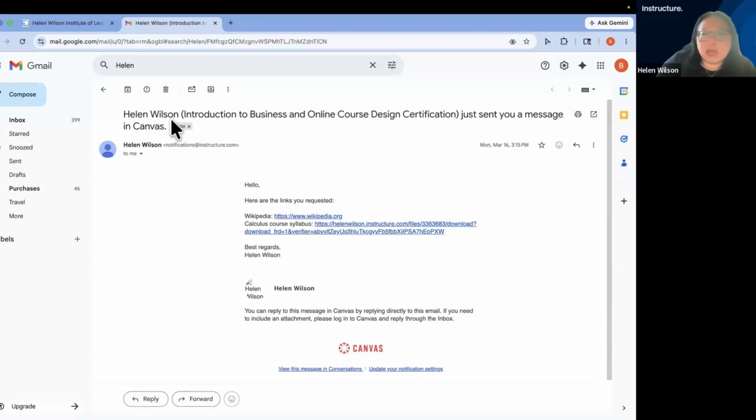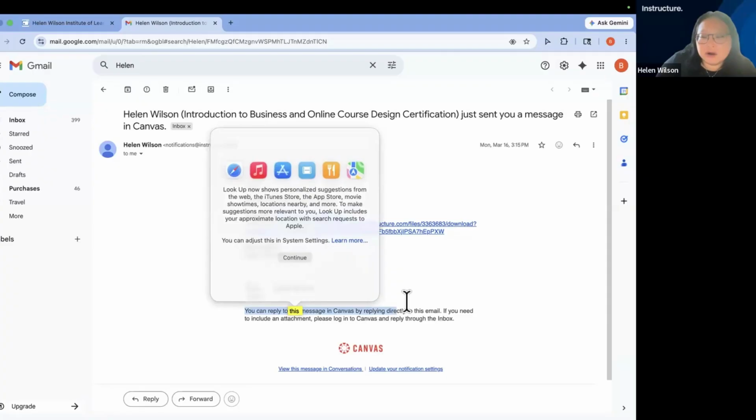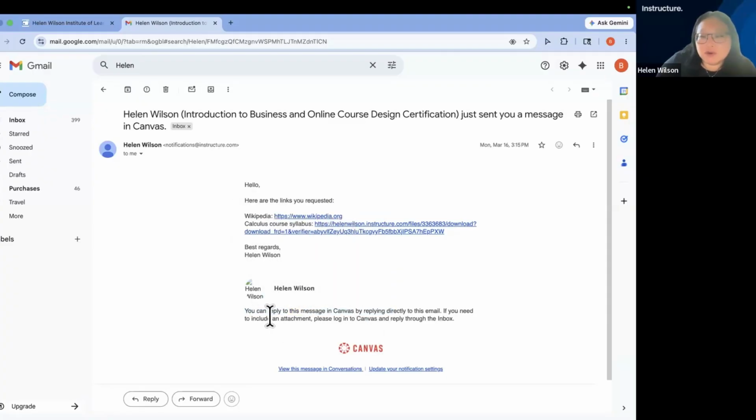It's going to say, Helen Wilson sent you a message in Canvas. The message appears here. The sender appears here. And there's even here a direction, right? You can reply to this message in Canvas by replying directly to the email. So that's how it appears to the student as long as they have that notification set up.